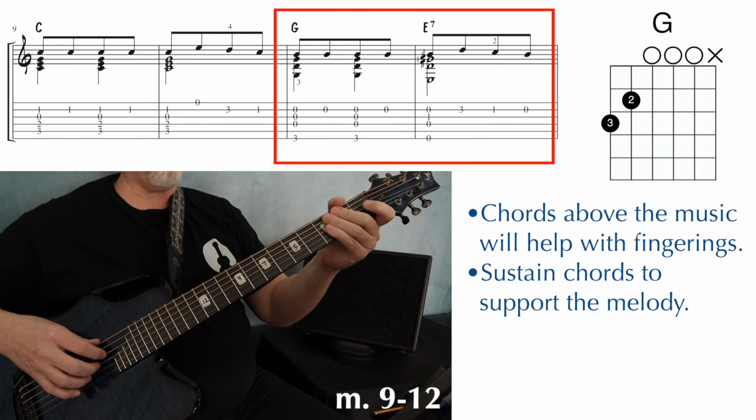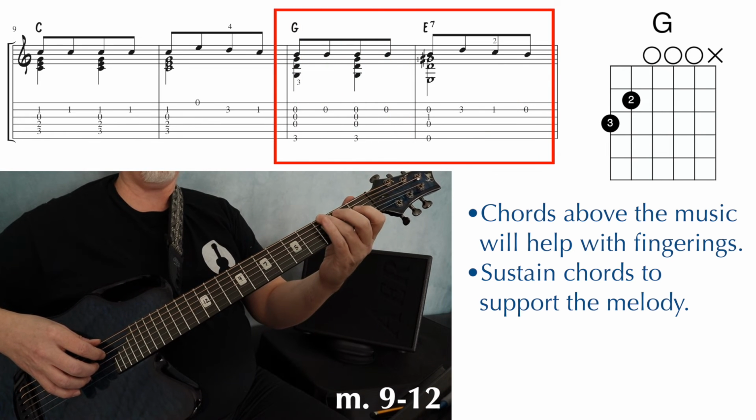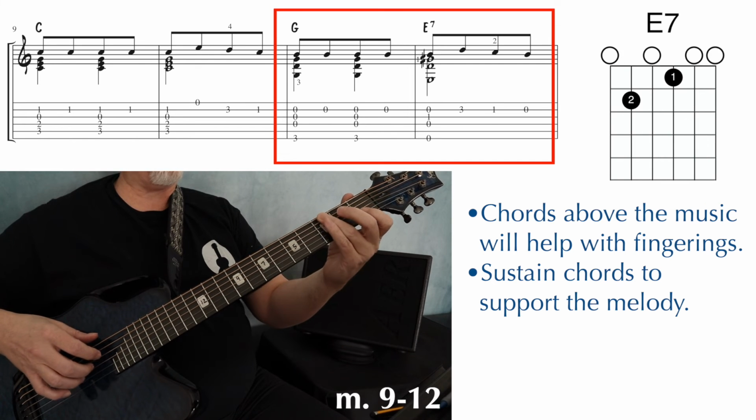Let me back it up 1 measure to measure 11. We have our G chord. Then E7, holding down the 1st finger.